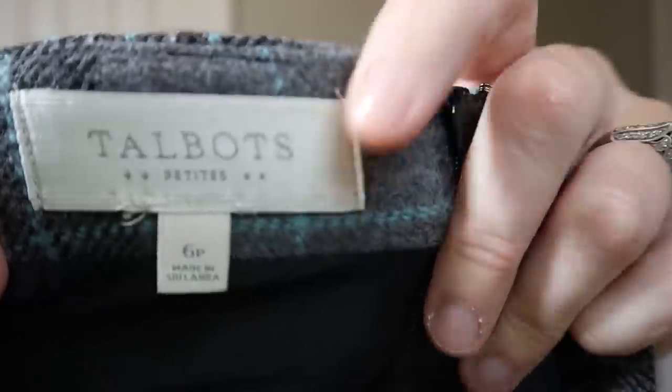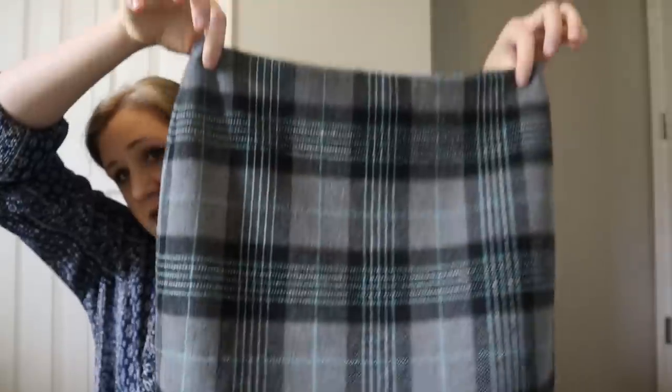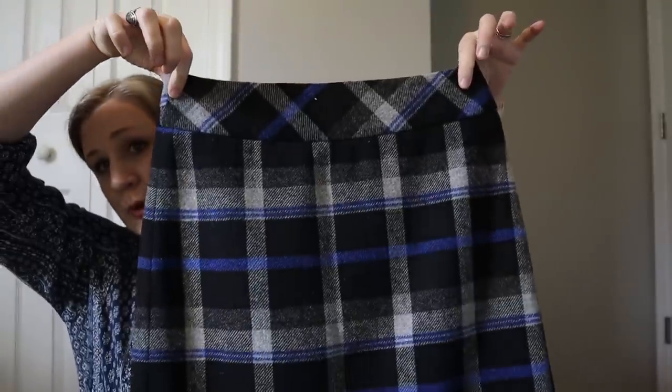This piece is out of season as well — it's Talbots, I think it's the factory line. It's a size 6 petite, but I grabbed this and another one purely because they're nice plaid wool blend skirts. Here's the other one — it's actually a size 4 and has almost like a buffalo plaid print in blue and black, which is kind of cool. I do pretty well with plaid wool pencil skirts when the time comes around.